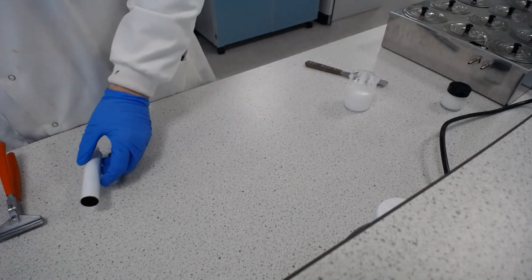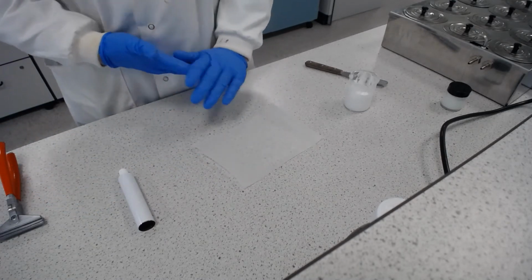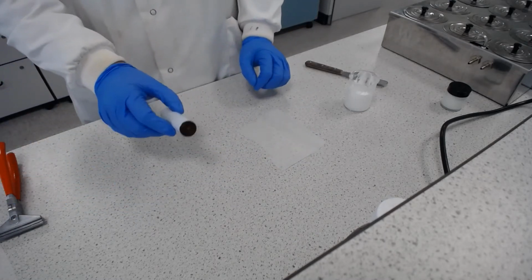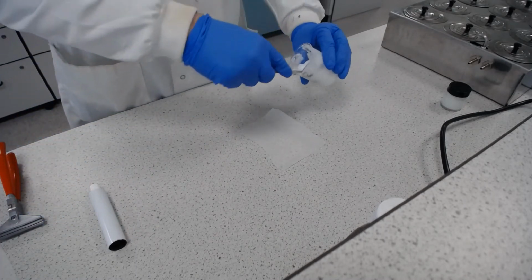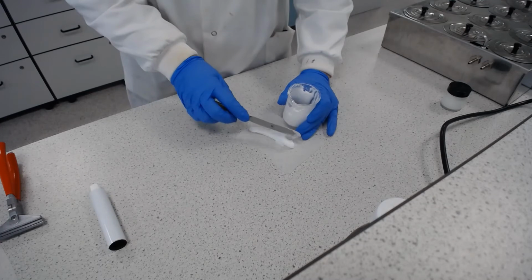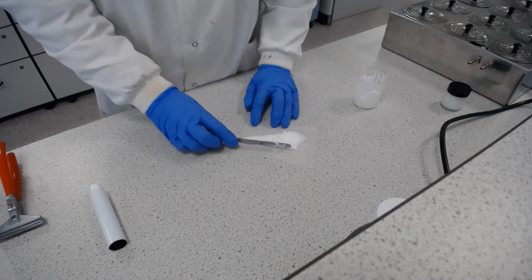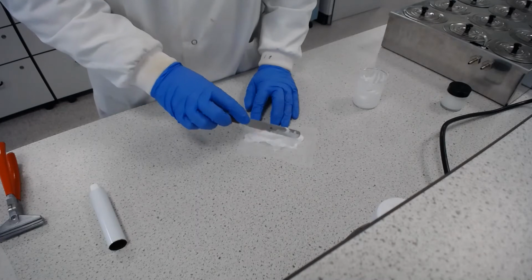So one good way of getting it in is to use some greaseproof paper, then make a row of our cream, roll the greaseproof paper up, then insert the greaseproof paper into here, and then squeeze it out into the tube. And that's what I'm going to do now. And again, you would then have to make sure you've got the right amount in here. So you might need to then just top it up with a little bit more using the palette knife after you finish doing this. So let's get a nice, roughly even slug of that in there.